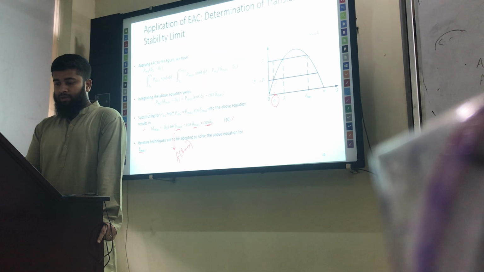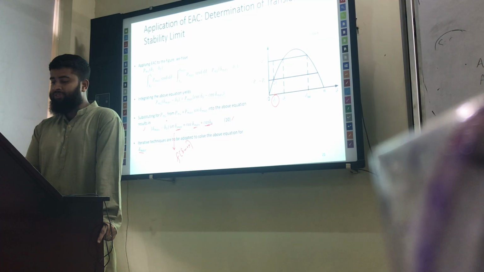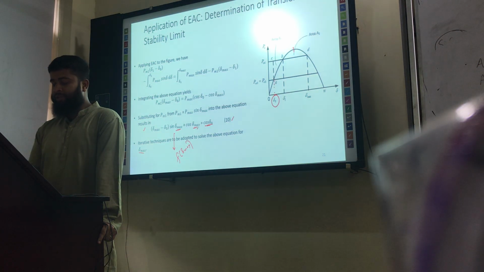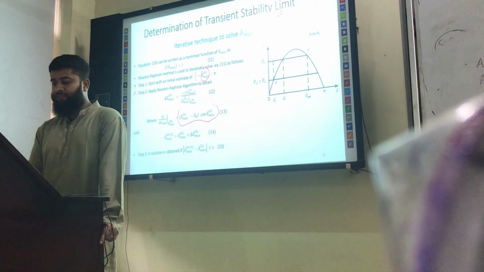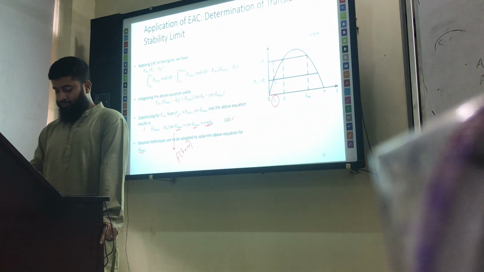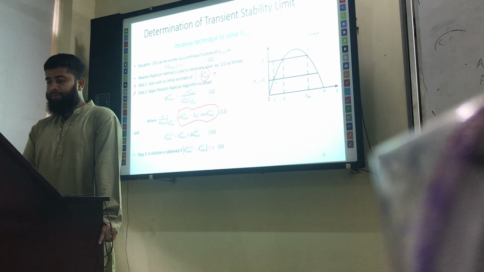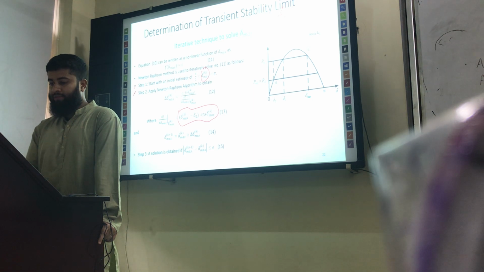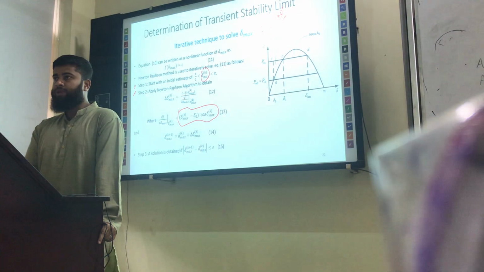In the last class we saw the differentiation of this term: we have to apply the UV formula for the first term, and the second term is straightforward. It will simply be minus sine delta max. Then finally we will get this thing. If you take the derivative of this term, you will get this. Here as well you have to put the value of delta max k. Let's say this is 120 degrees. You put this value here, and you will get some numerical value in the denominator as well.